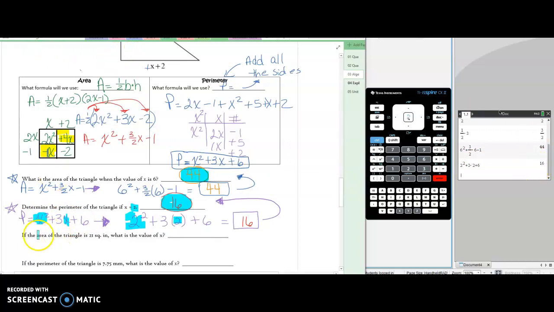All right, so this time we're going to find the area of the triangle. I know, but they gave us the area of the triangle. They told us it was 21 square inches. Now we're looking for x. Let's see how you do on that one. I am going to give you a hint on this one. Since our area has x squared in it, you might want to graph and analyze your graph, okay? All right, go with that.